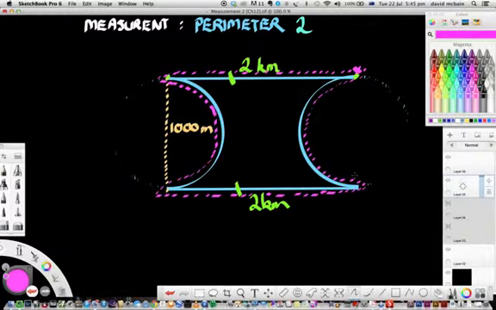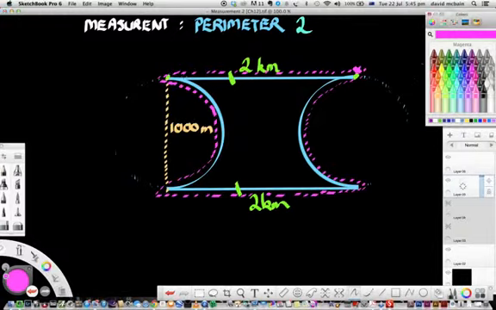This must also be 1,000 metres. So these are the same circle. So if we work out the circumference of this circle and halve it, that will give us this curved bit. And if we work out the circumference of this full circle and halve it, that will give us this curved bit. So if we only do one, then that will be the answer for both. So let's do this one over here.